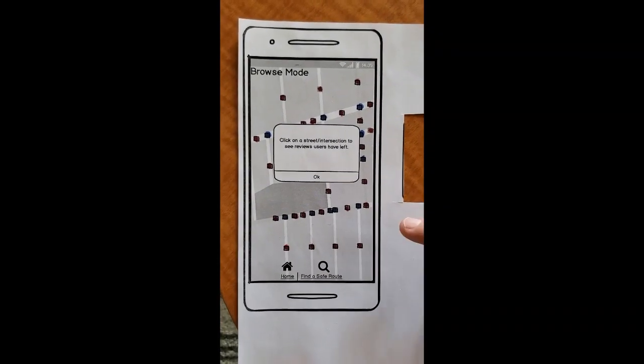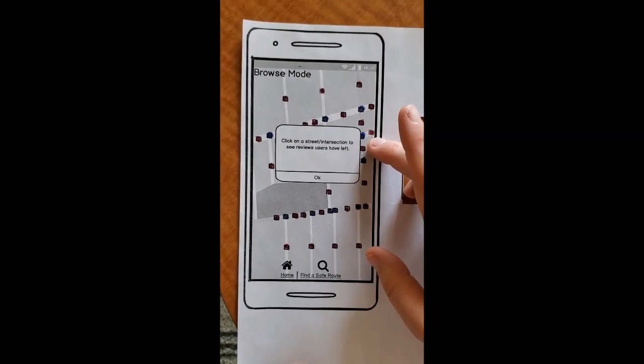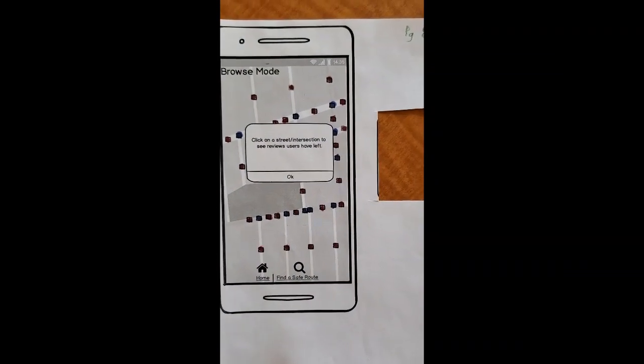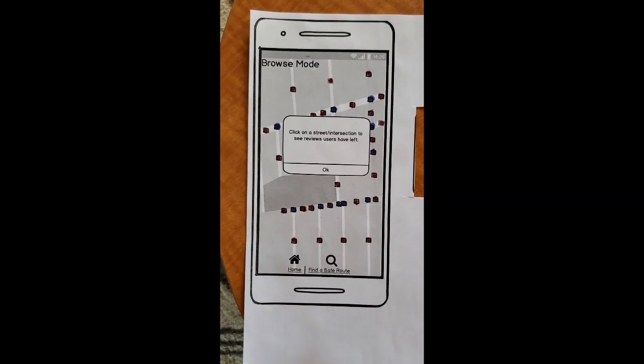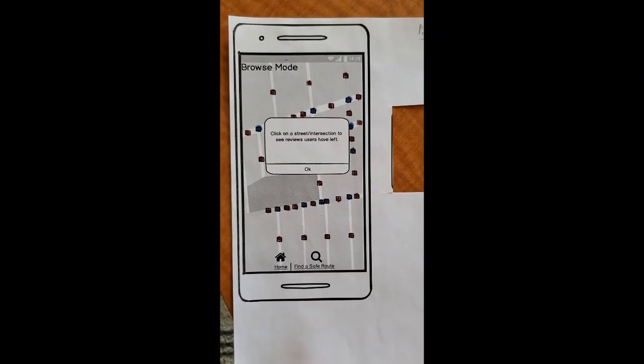Color coding wise, we would have borders around each of our selectable segments where green represents safe, yellow represents moderately safe, and red represents unsafe.